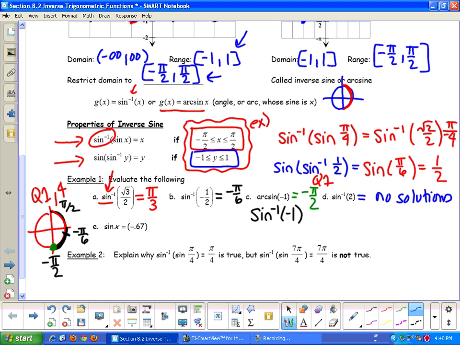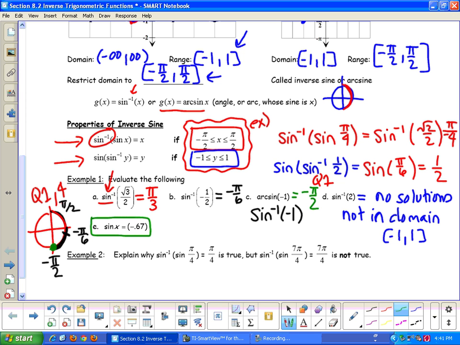And again, it's because it's not in your domain, which we said before was bracket negative 1 to 1. So anything above 1 and below negative 1 would have no solutions. Now, if you look at E, this equation is different than the ones that we just previously did. For this equation, you'll notice that we don't have an inverse in my equation. If you do not have an inverse in your equation, then you don't have to worry about the restrictions for sine.